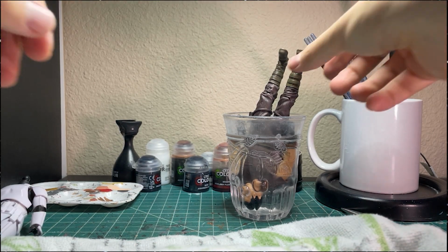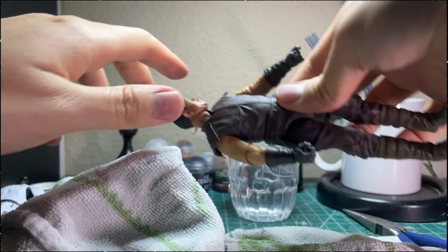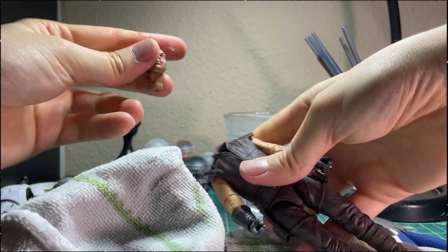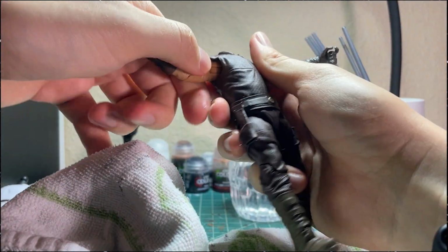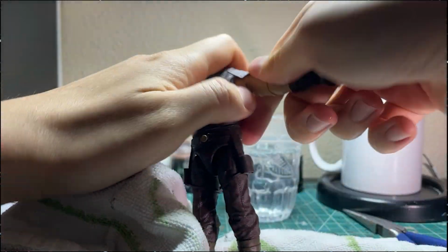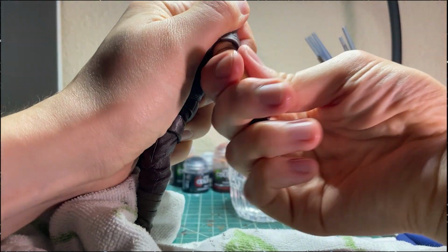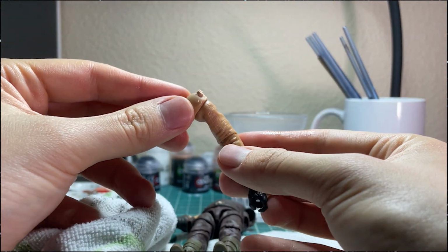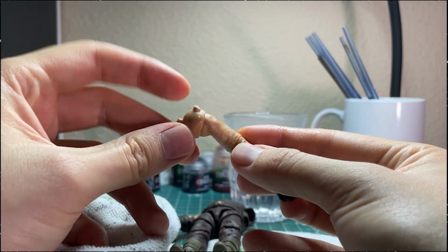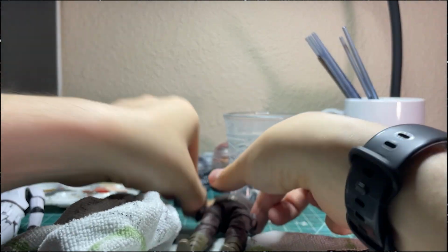So after about half a minute has passed, we can pull Greef out of that warm bath, and you'll notice, pop, the head comes right off as it has been soaking in that hot water. Now, as we remove the arms and the legs here, one thing you're going to notice is I am just straight yanking these arms right out of their socket. And you will notice that there is a butterfly joint. There's that other piece on top of the arm there where you can see the little break. And I'm not interested in preserving the butterfly joint on this figure, as I'm more interested in the arm itself.